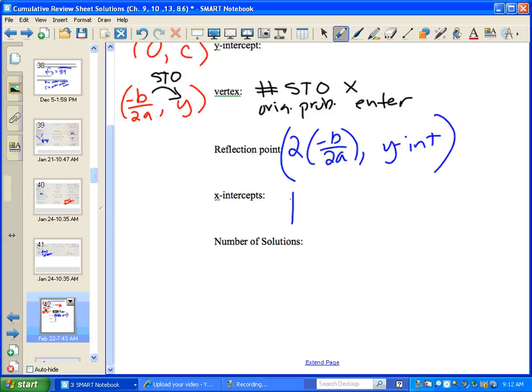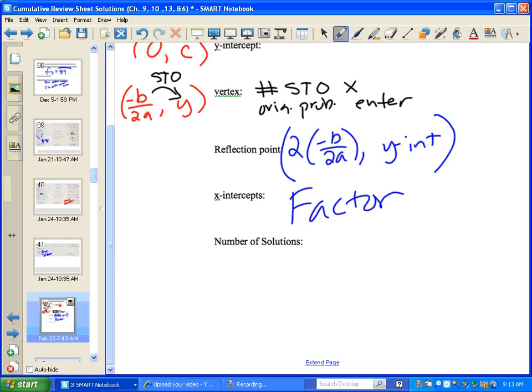Okay, how do you find any x-intercept? Sage. Good, factor. AC grouping, difference of perfect squares, grouping, GCF. But you should always ask yourself first, is there a greatest common factor? Last question, how do you determine how many solutions a parabola has? There's 2 ways you could do this. Mamta? Say that again. Good, and what about factoring though? You have to look at the x-intercepts. You're right about that, but how do we know whether there's 1 or 2? Good job. If the solutions are different, there's 2. If they're the same, there's 1.